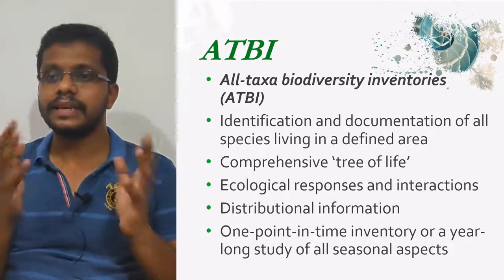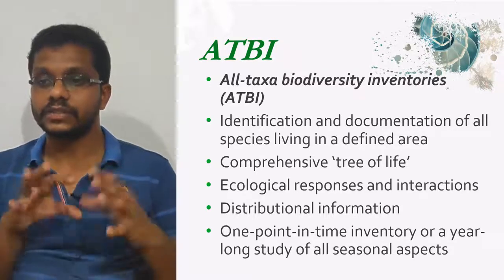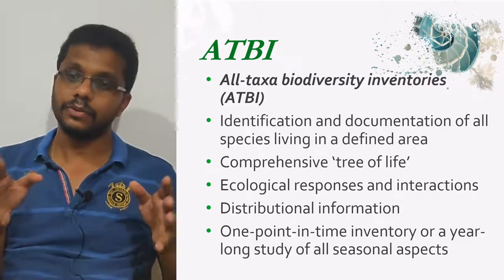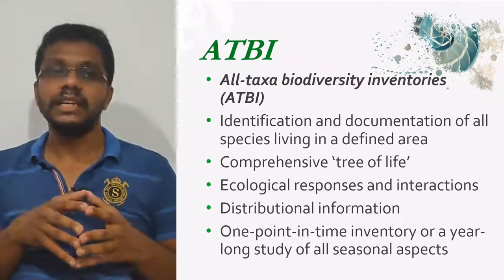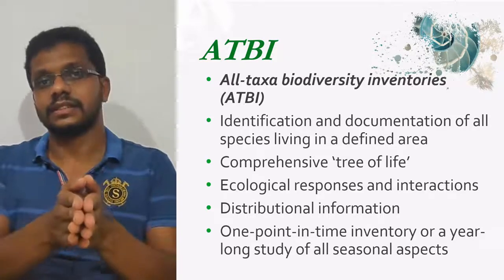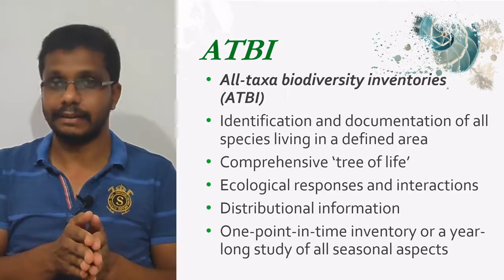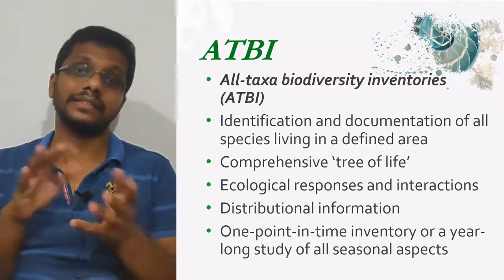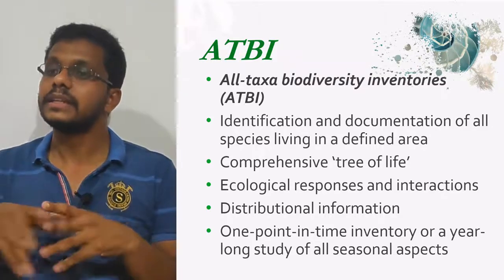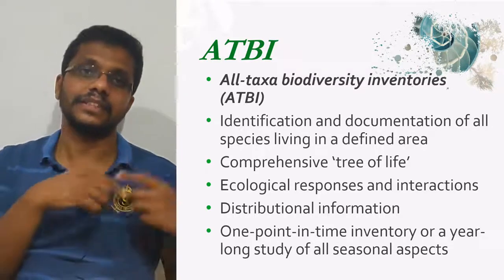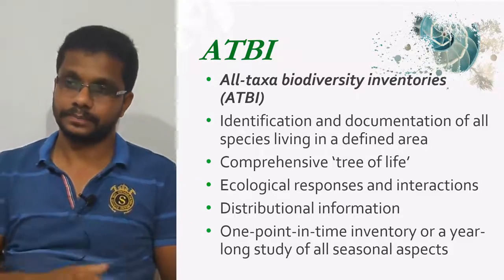And this ATBI creation can be either a one point in time inventory, or a year-long study for all seasonal aspects. If you go for a one point in time inventory, we are studying the species richness or the inventory only at a particular time in a year. So we may miss some of the seasonal variations among organisms, but in a year-long study, we are considering all seasons. So it is more comprehensive, but it will take more time.